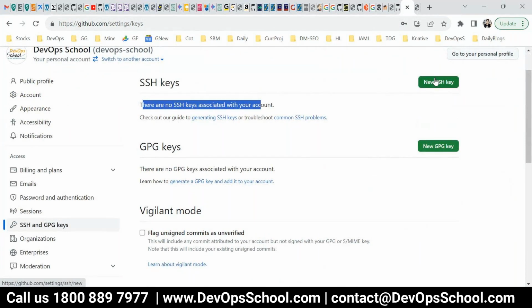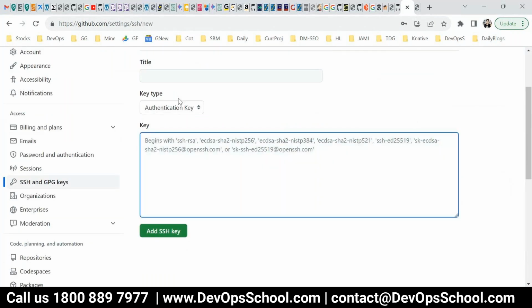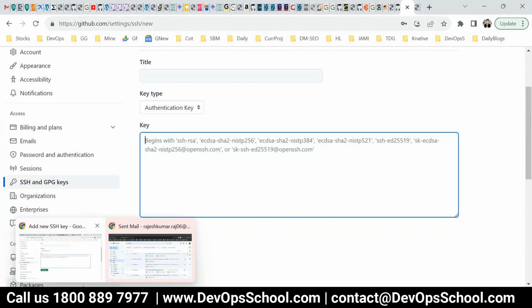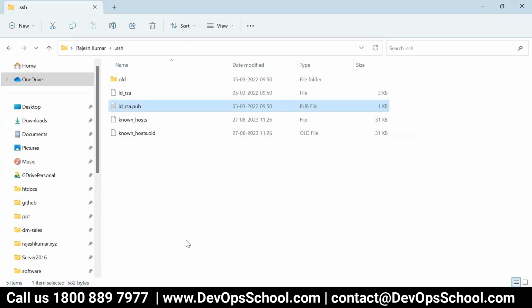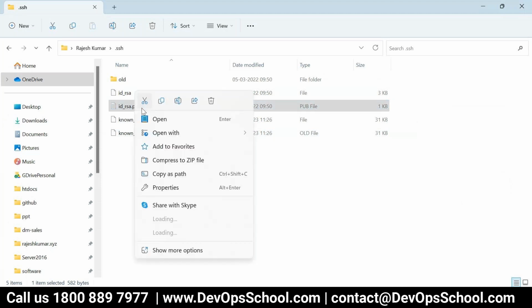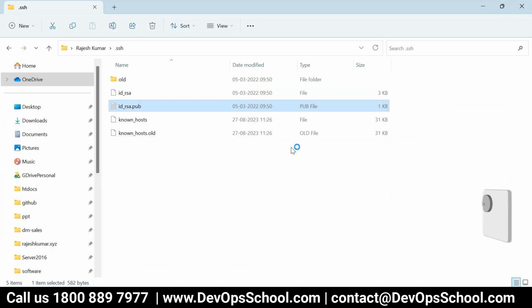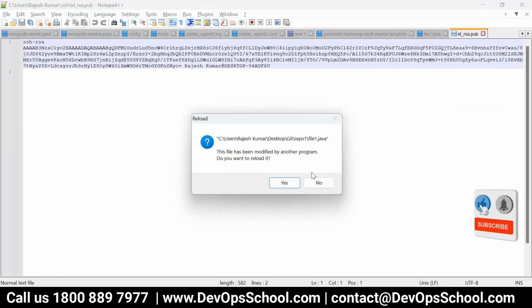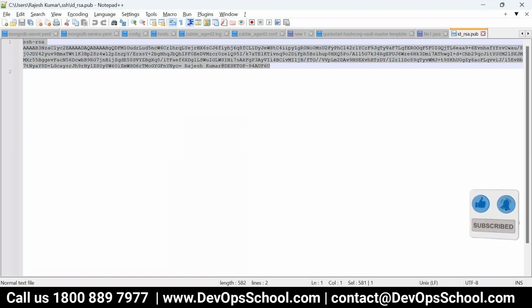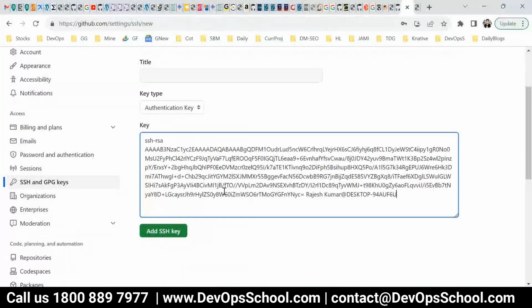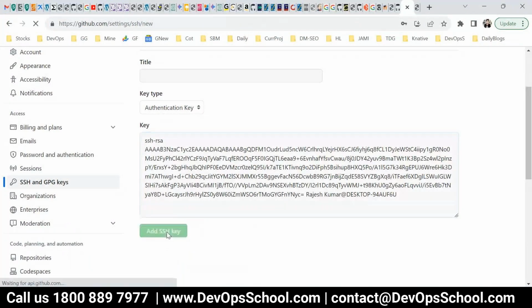Here you can click new, and the key here you have to paste. Name it whatever you want. Which key? Public key. I repeat, public key. Never ever share private key. Why? Because those who have the private key can control your machine. Public key, you can't control their machine. Simple. So here public key, you are going to store it in this place. Now add key. Done.